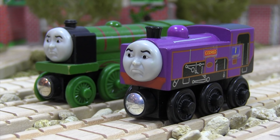Unfortunately Godred crashed and fell off the rails, and in a very dark twist of events he was cannibalized to repair the other engines on the railway, because the owners either didn't have enough money or didn't care enough to repair him. That's very different from Sir Topham Hatt, who seemingly has enough money and patience to repair any engine he wants. It's way darker than the classic story of Henry stuck in the tunnel — and that's the sad Thomas story most people know. The story of Godred is much darker, in my opinion.